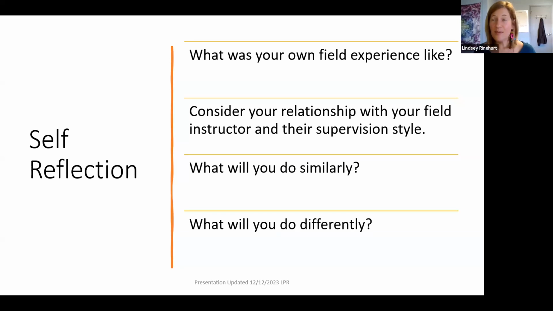As we come to a close, I really encourage all of you to give some consideration to what your own internship was like. What relationship did you have with your field instructor? Did you have a positive relationship? What was their supervision style? I was fortunate to have pretty great field instructors. I have often tried to emulate them, but the opposite can be true as well. Sometimes maybe you didn't have such a good experience and you're trying to do something very differently. So think about where you came from. What are you going to take with you? And what do you want your style to look like, or any adjustments that you might like to make?